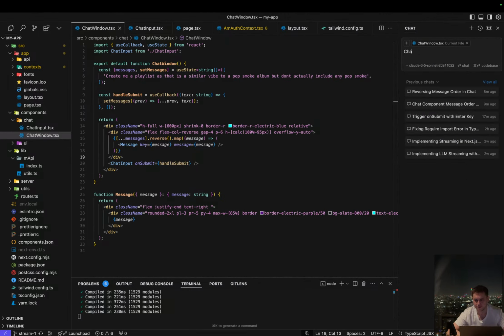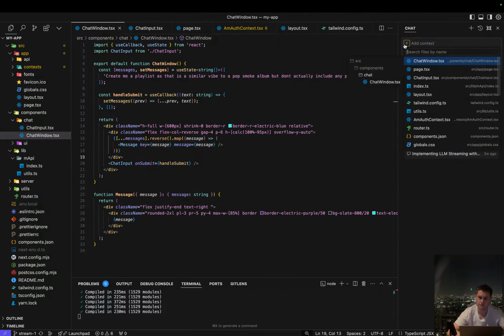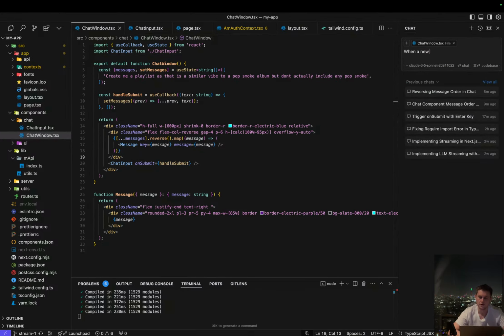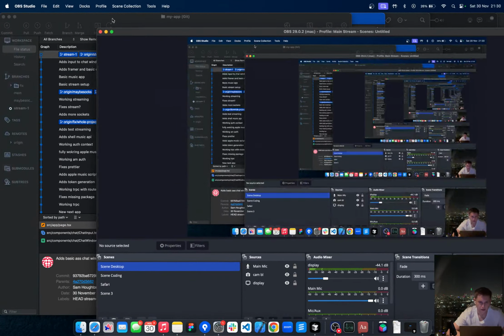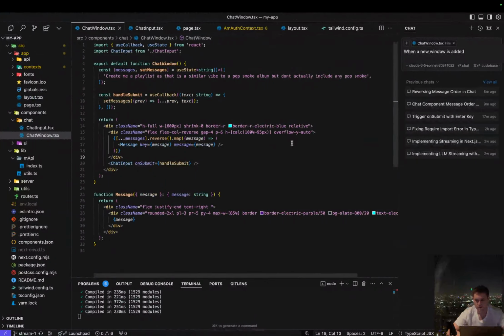Let's get Claude to do this because I can't remember how to do it off the top of my head. So, when a new... Can you have my context, please? Where's my context? When a new window is added, let's just make sure that on desktop. Yeah, okay. When a new window is added, then a new message is added.